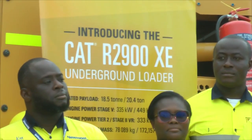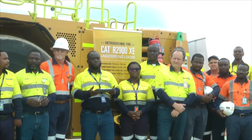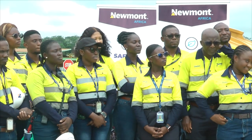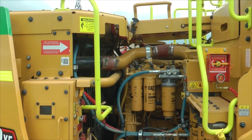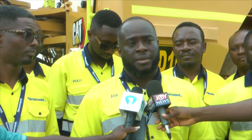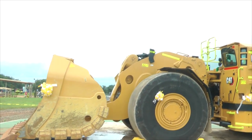The general manager of Newmont Ahafo South mines, Alex Kofi-Enen, said they are on the right sustainability path to ensure less operational emissions underground and achieve environmental stewardship and responsible mining. "We run a lot of loaders, which comes with a lot of emission. Having this hybrid will really help in terms of our carbon footprint underground. Underground is a confined space, so you want to minimize emissions as much as possible, which goes a long way to impact the ventilation."